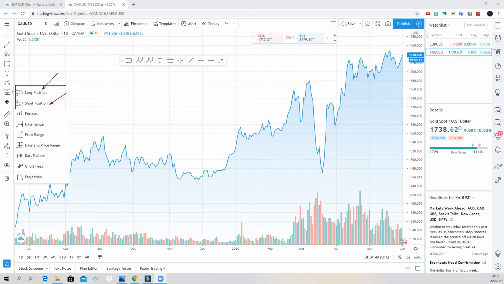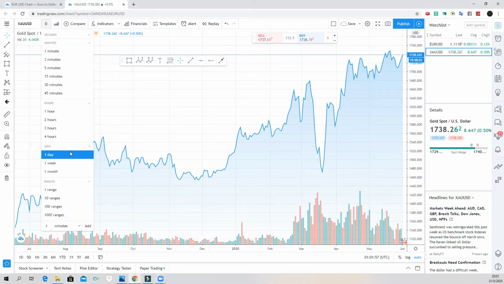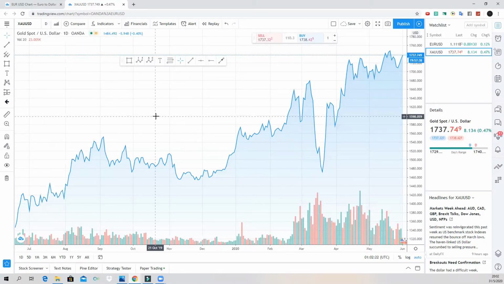Professional traders, to have a better view of the trend, always focus on higher time frames, like the monthly time frame, the daily time frame, the 4-hour, the 2-hour, the 1-hour, 15-minute, and 5-minute. It all depends on the type of trading the trader performs. Not all traders trade the same way.